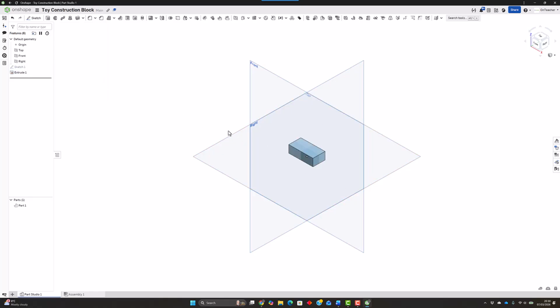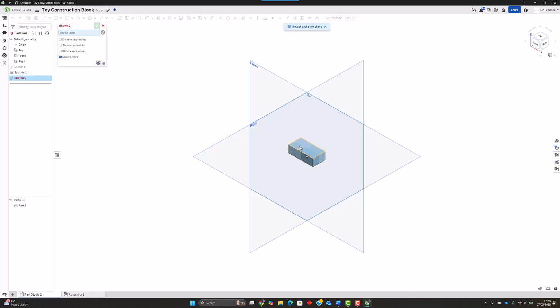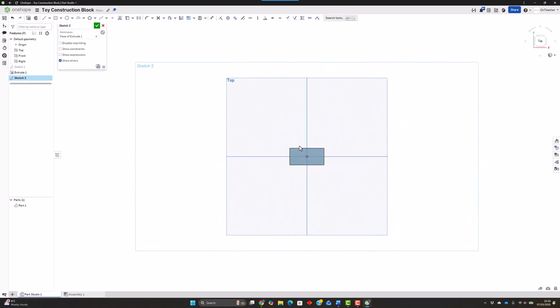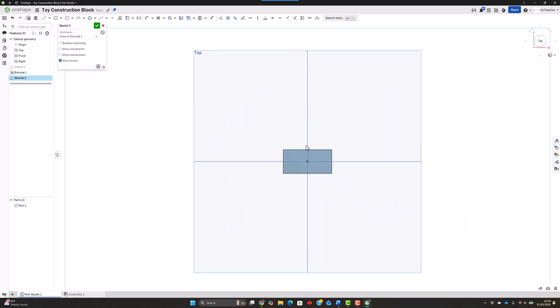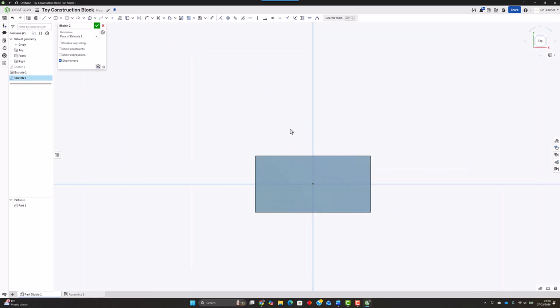That was step 1. Step 2 begins again with a sketch, and this time on the top surface there. Once again, press that N key so we're looking directly down. Now I've just used my scroll wheel on my mouse to zoom in here to make it a bit bigger. Now I'm going to draw my 8 dots. We'll call them dots. To do that, it's center point circle, and I'm just going to draw in this top left hand corner here a circle.